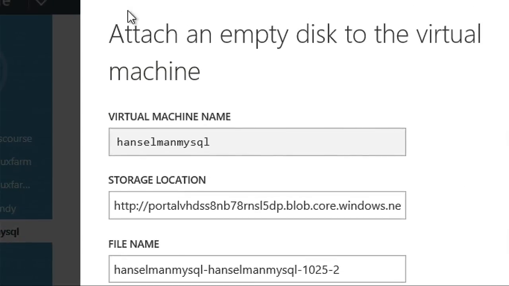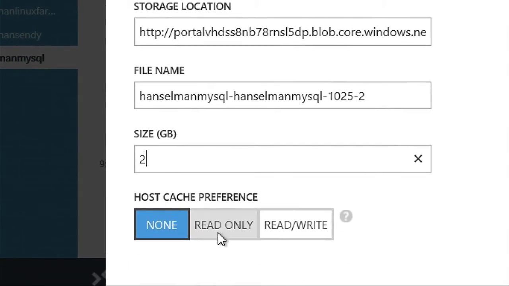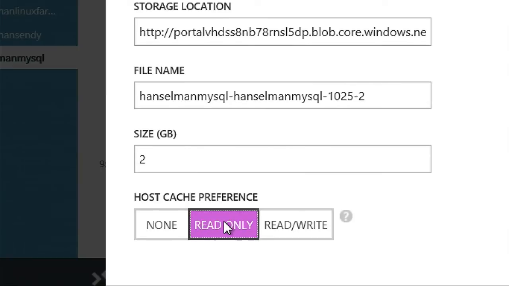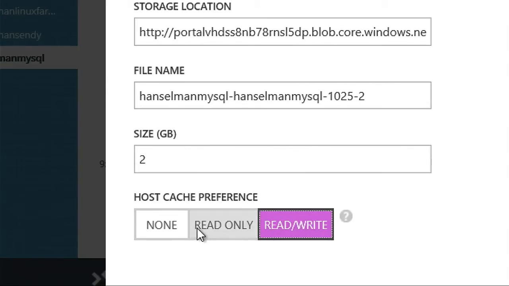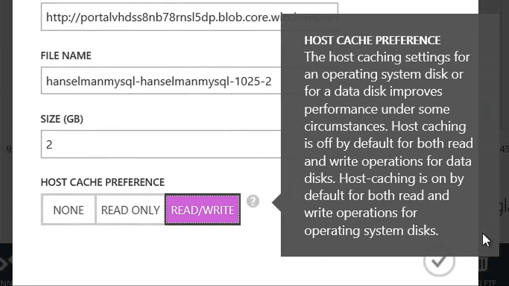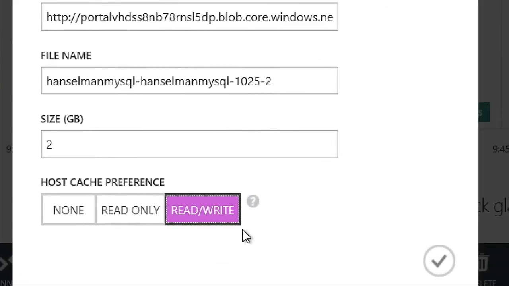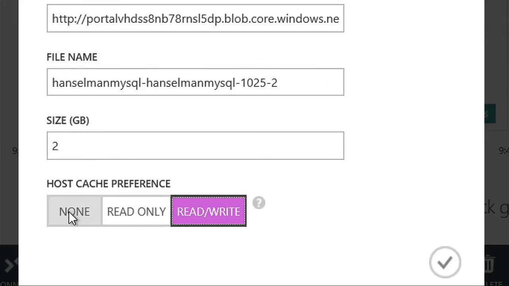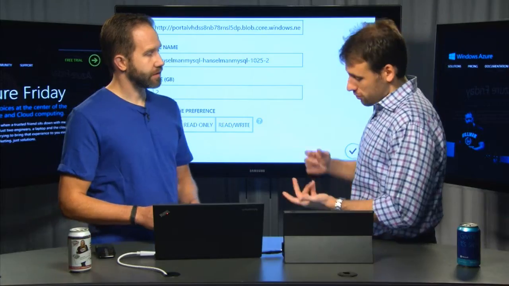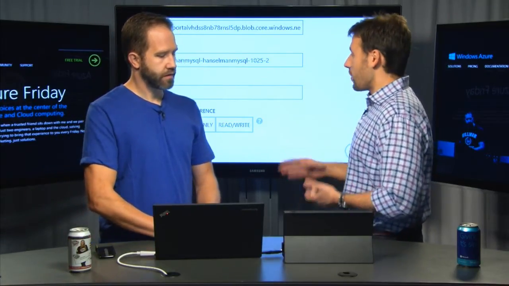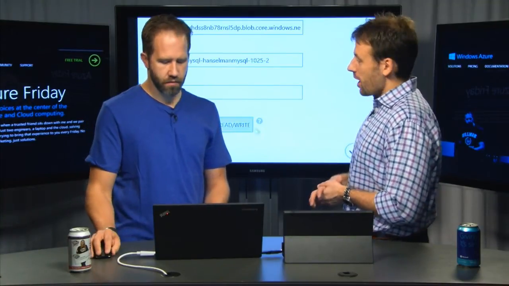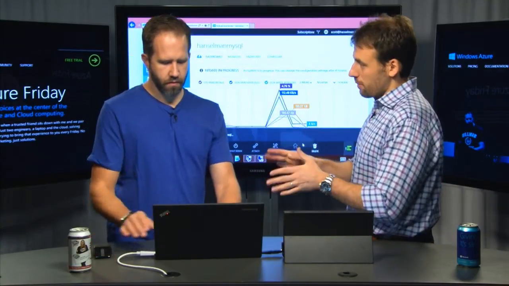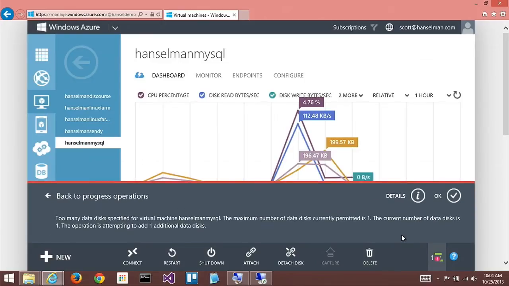So if I'm going to make an empty disk here, that's 2 gigs. Yep. Host cache preference. It's the capability that we have in the host. We have an additional set of disk space that we use in the host if you want us to cache things for you. Typically for database workloads, we say don't put a cache on there. This is because of that IOPS conversation I had before. The network performance is typically better. Really? Yeah, if you're using a database or a log file, we recommend you don't put a cache on here and just let it go straight through. You'll get better IOPS if you do that because, again, Windows Azure Storage is backed.